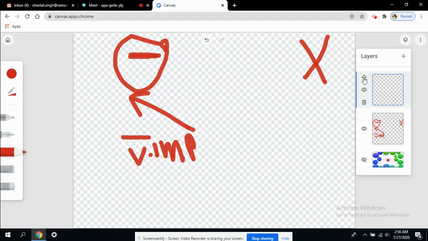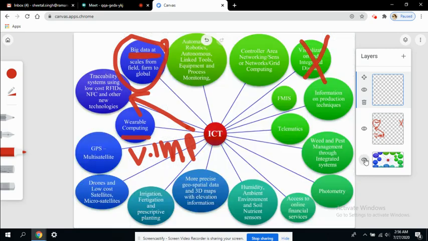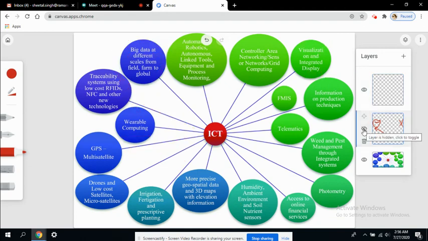You can also select the contents, like what contents you want to keep in this layer and what contents you want to keep in this layer. Okay, so let's bring back our image, and here you can see my image is back, and if I want to hide this content now, it is not available. Okay, so this is how you can use an image to explain more elaborately during the class.